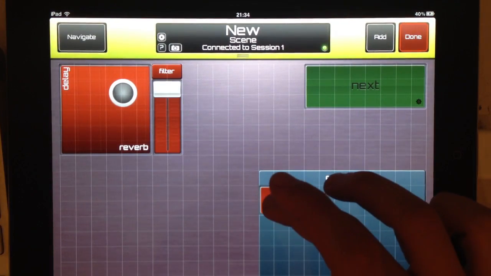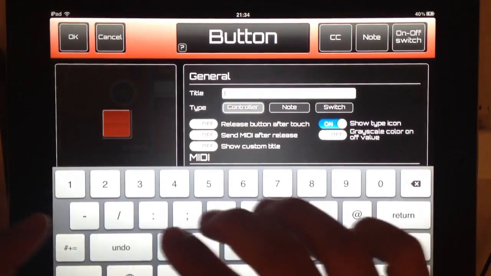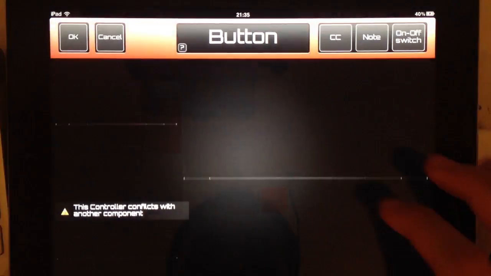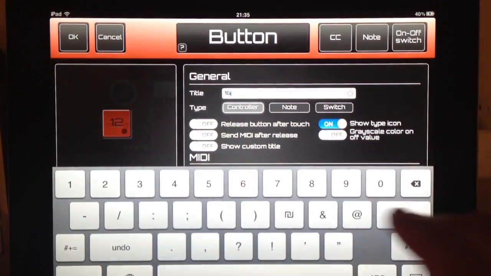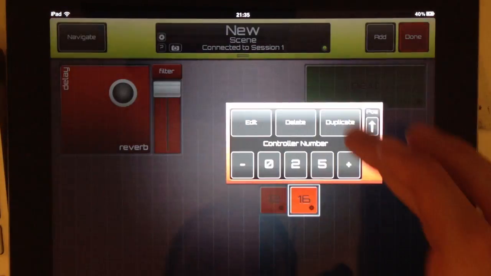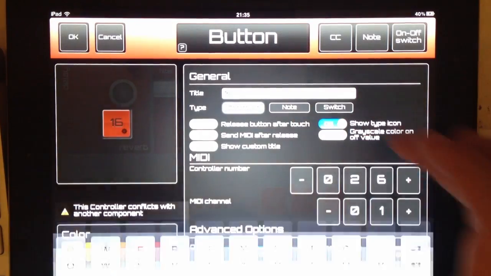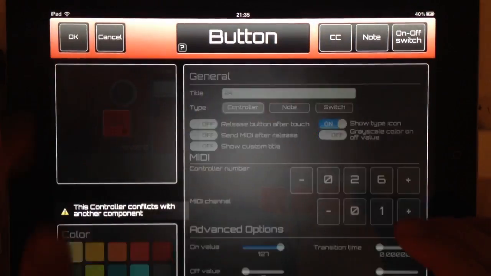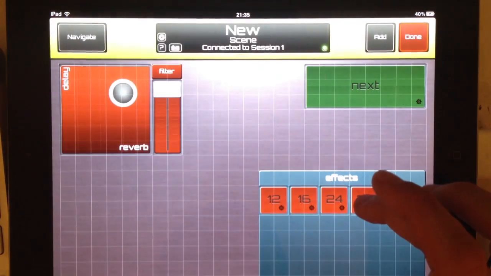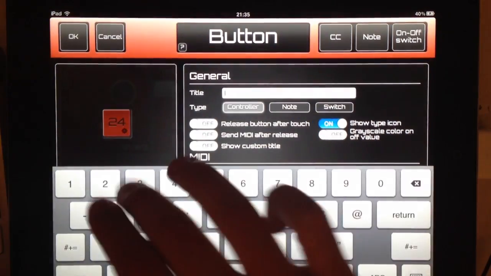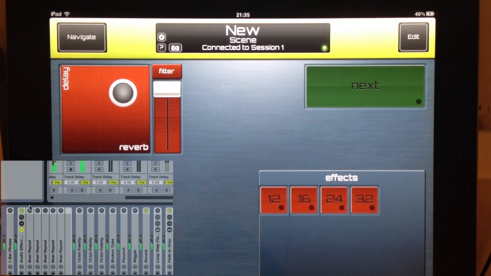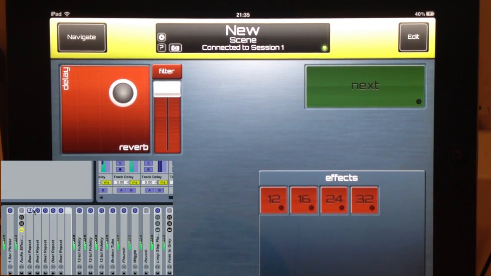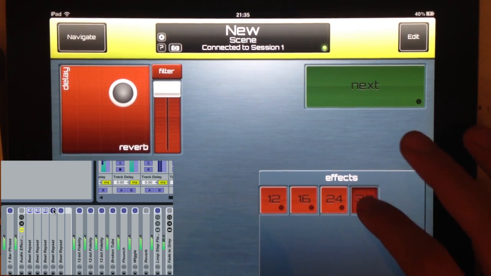The first effect I want to talk about is the beat repeat. I love that effect. Got here a couple of setups with 12 parts, 16 beat repeat, 24 beat repeat, and 32. Okay, finished creating these buttons. Let's map them in Ableton Live. This is the 12, this is the 16th, 24, 32. Let's hear it.